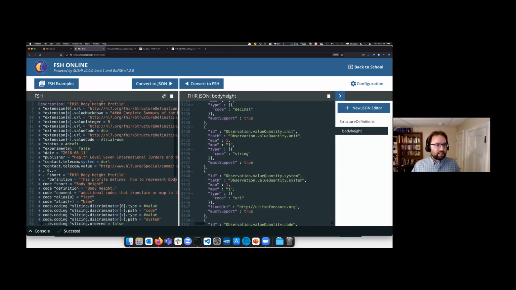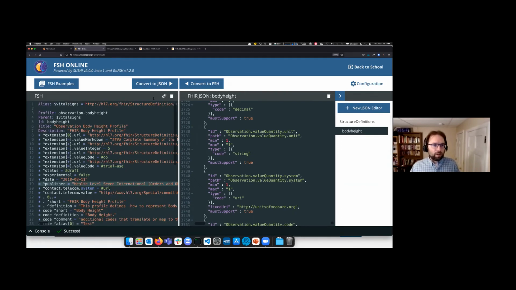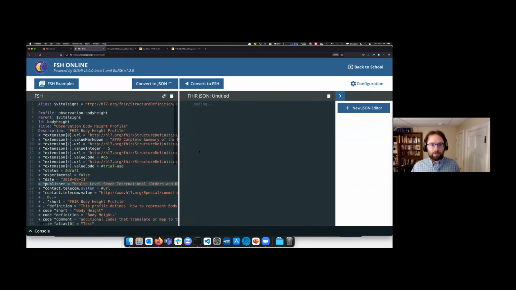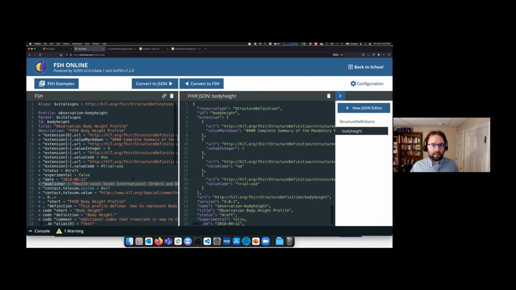Another thing that you see here is all of these start with a caret sign. So for example, publisher, this is how we can directly set information in the structure definition resource itself. The structure definition resource defines an element called publisher. This is how we can get at that publisher element to directly set it. So of course, we can go ahead and round trip this, and it's going to take this FHIR Shorthand and create this over here.